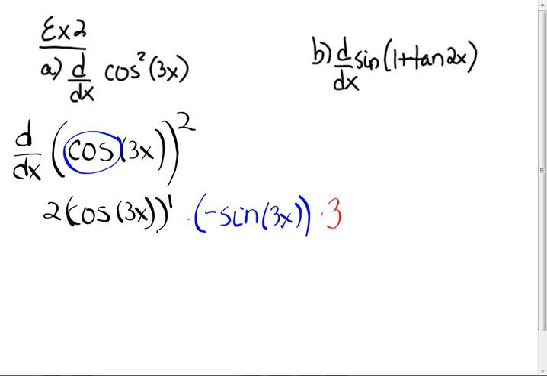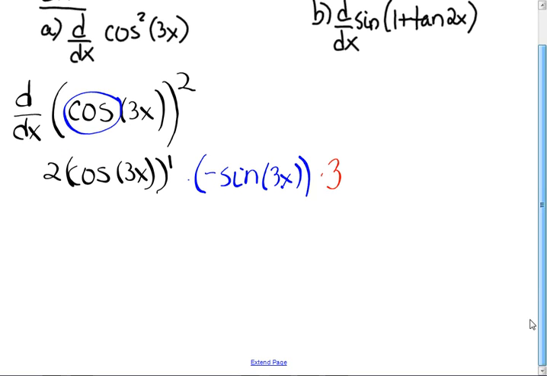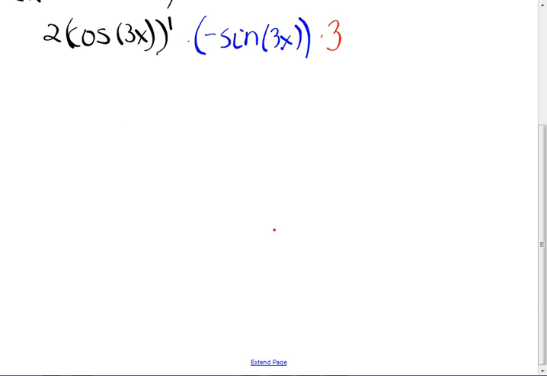do you get it, Brian? So you could clean it up a little bit. And there are identities you could use as well. So it's negative 6 cosine of 3x sine of 3x. And in the old days, it would have been important to do the identity, but not so much anymore because of calculators. If you want to check your answer with the back of the book, you're going to have to multiply that out.